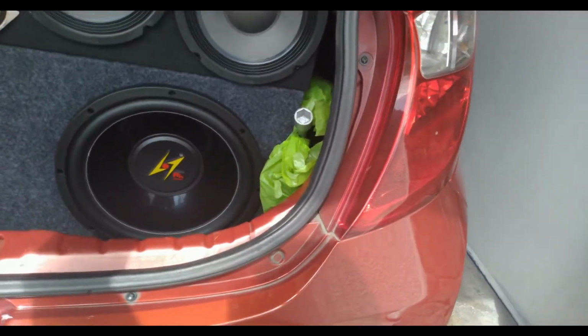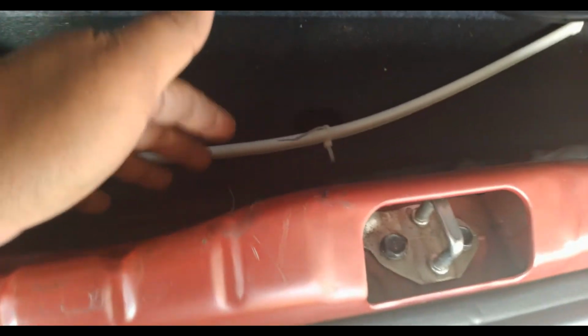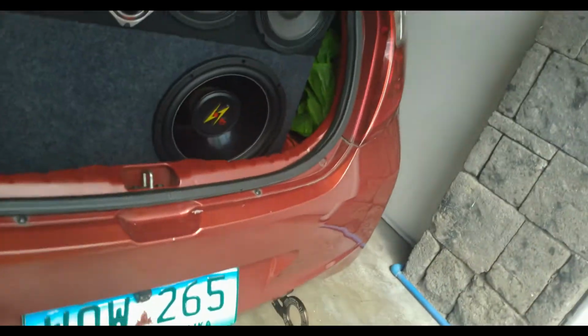Okay, let me just raise up the trunk. Alright, so I do have a tire wrench, a jumper cable just in case for low batteries. I do have one, and a portable air compressor. Let's see if you guys can view it. There you go, the air compressor, the jumper cable right there, and the tire wrench. And I do have a scissor type jack here, and my spare tire right at the bottom.